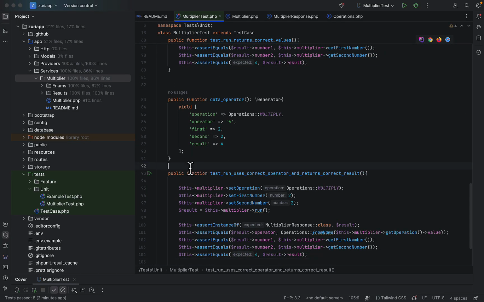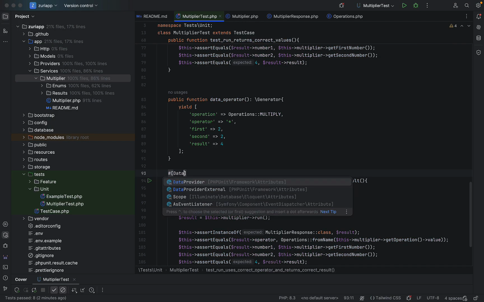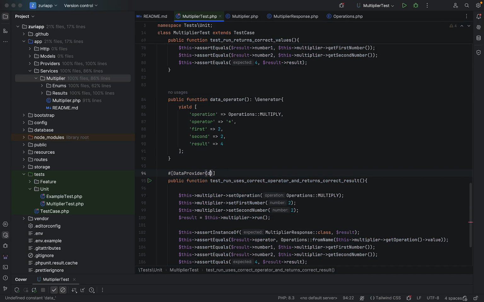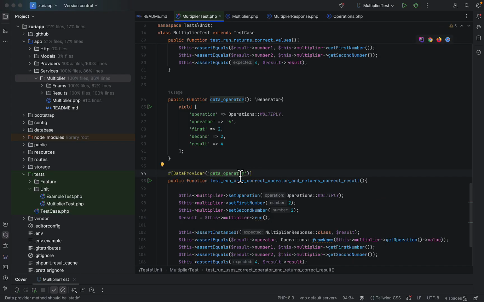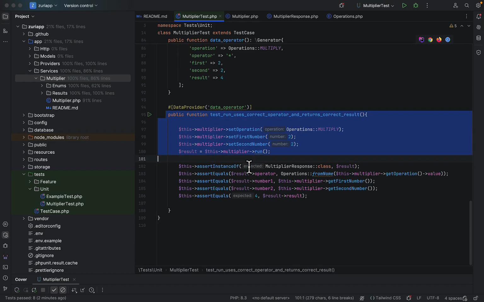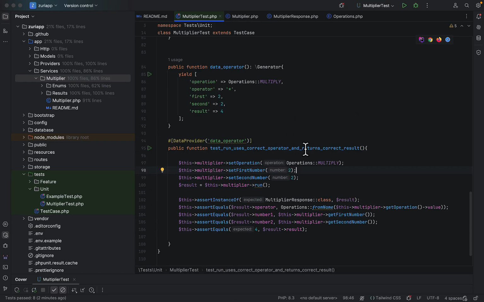Okay, now this guy expects to use, we have a new way of defining this now, which I really like, data provider, and it's going to be data, I think it's supposed to be a string, data, there we go, operator. So this data is now connected to this test, which means this test would expect me to have some parameters in there.